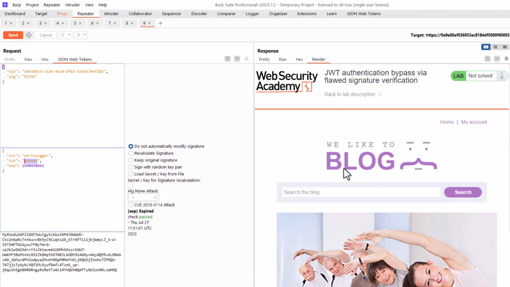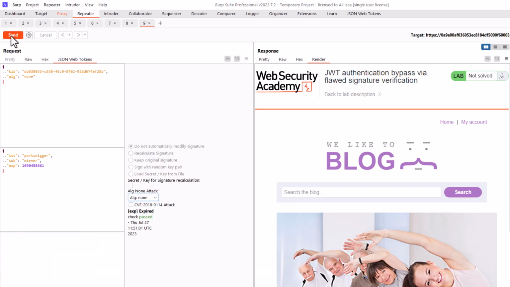All right, so what can we do now? The first thing we would like to do is to try the none attack. So we just select the first one and see what happens. There you go. It seems that it actually worked because we have been sent to the same page. We're seeing the same page as we did when we had the RS256 algorithm, which is interesting. This is indicating that the attack actually worked.